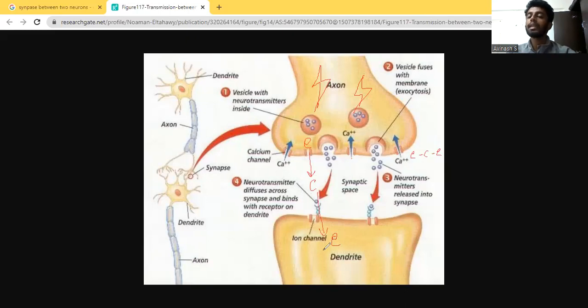Again, it continues till the next gap, that is the synapse. Again, in the next gap, it gets transmitted from electrical to chemical to electrical. Since this is more of a matrix space, what I mean by matrix is there is only blood here, it is better to transport as a chemical signal rather than an electrical signal. So here the electrical signal is converted to a chemical signal, and again it is converted to an electrical signal. And that is what is being done in the gap called the synapse.